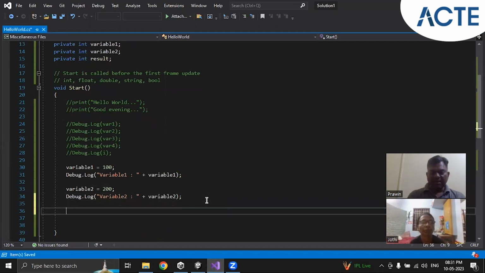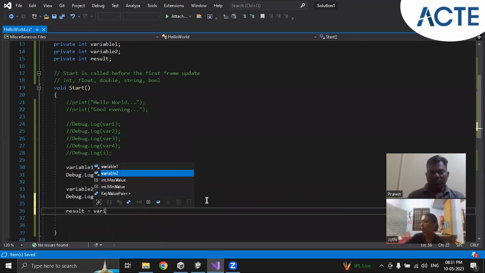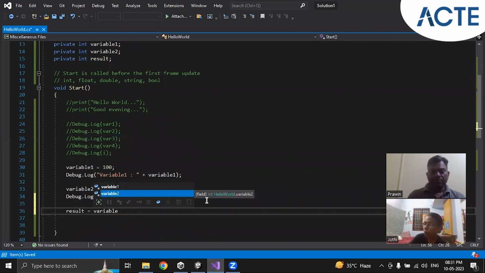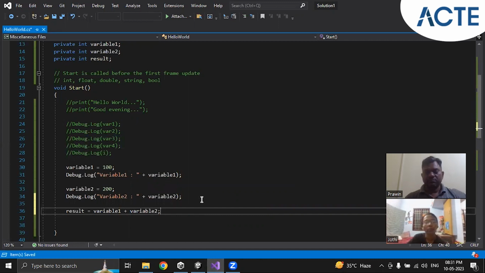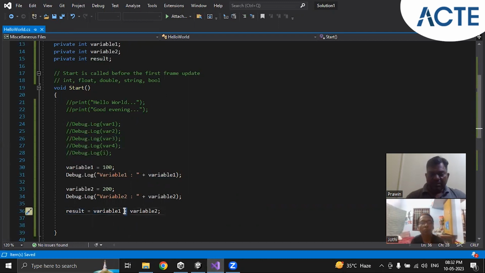So result is equal to variable 1 plus variable 2, like this. So this operation we are doing. Result is equal to variable 1 plus variable 2.